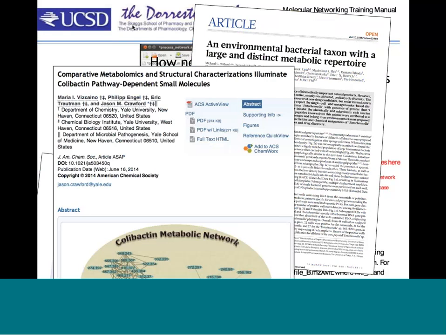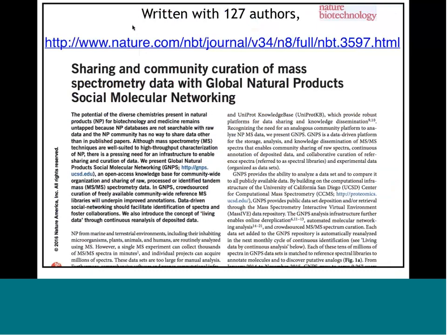The genes were known for a decade, but the molecule had eluded detection, and molecular networking enabled them to find this particular molecule. But it turns out that the needs expanded beyond our capacity. And so this is why we created a web-based infrastructure. And we published on this at the end of 2016, and it was really a worldwide effort.